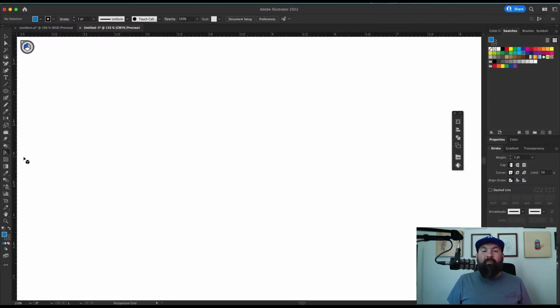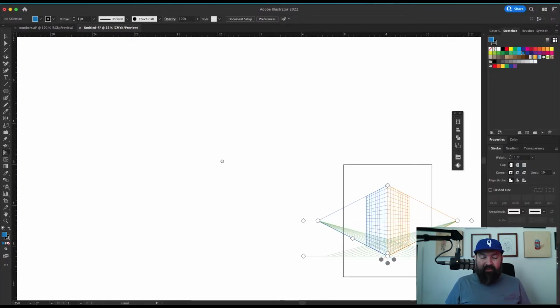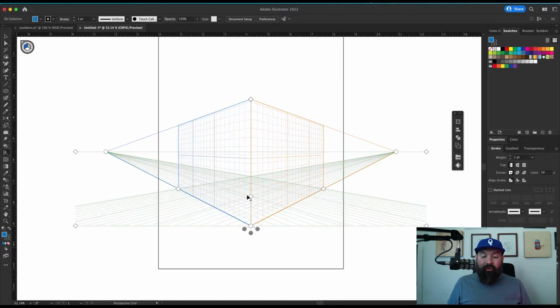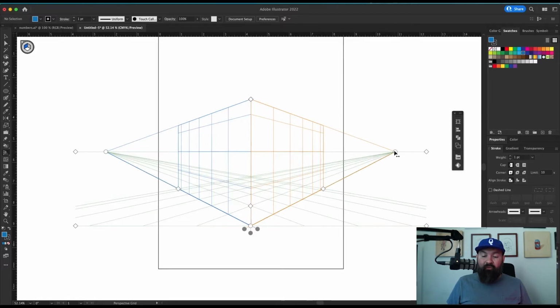All right, next we have the Perspective Grid tool. This one is the bane of my existence. I turn it on accidentally all the time. So typically when I turn it on, there's not really any options here. But using the toolbar, you can see that if you click on it, there's a lot of points and things that come up. You can actually drag these things around and reshape the actual grid on this perspective, and you can resize how the perspective of each side, you know, looks and meets with the other one.